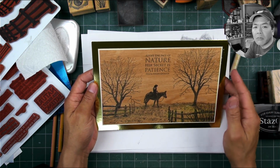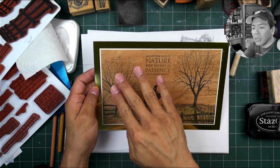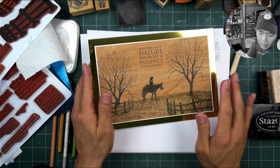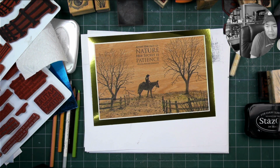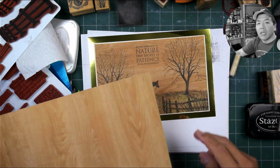I think it's really, really fun. I really love the look of it. Now on this one here, I kept the grain going horizontal like this, okay? I used the grain that way. I think it would look good either way, okay? But that's just one of those things that you can keep in mind. You can have the grain going up and down like that.